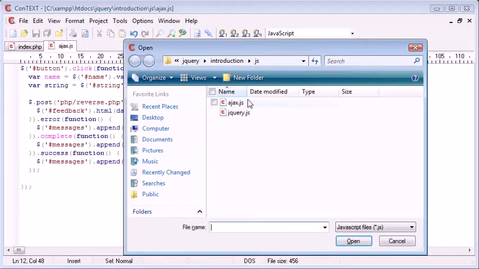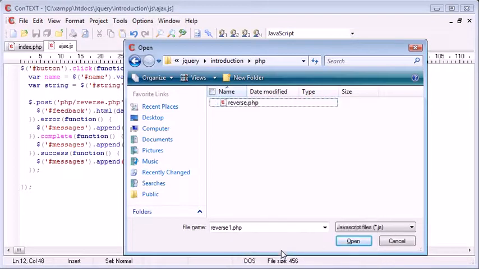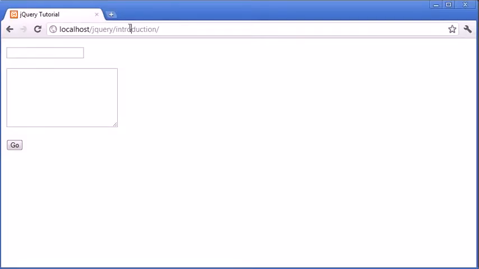So now let's go back to our PHP directory and rename our file back again so we have the correct file being called. Now the callback functions that will be returned are request complete and request successful. We don't have an error. The request, remember, almost always completes, and the request will be successful because we already know it works. So let's test that out, and we'll see those two messages appear. Okay, so we've got request successful and request complete.